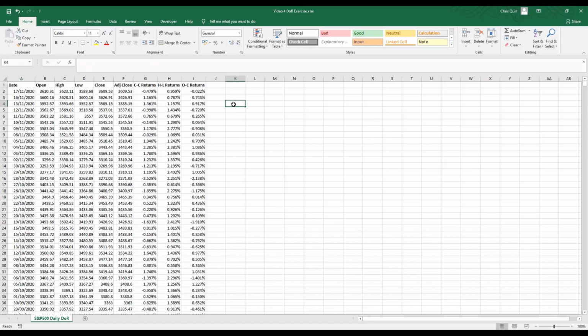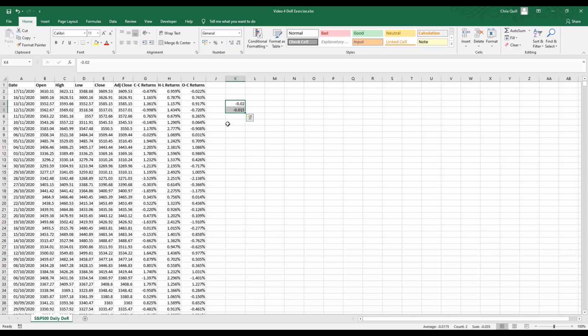So I'm going to click into cell K4 and I'm going to type our first interval, which is just going to be -2%, which in decimals is -0.02. The next interval will be -0.015, and I'm going to put that in cell K5. That's going to be -1.5%. And then what we want to do is use the same stepwise change of plus 0.5% between these two values as many times as it takes to get up to a maximum of 2%.